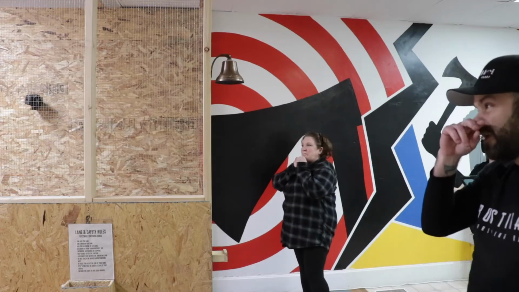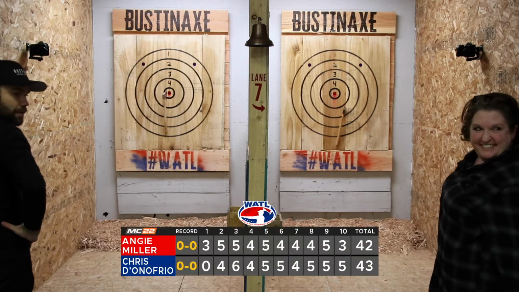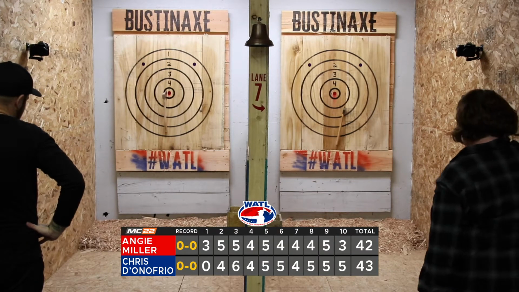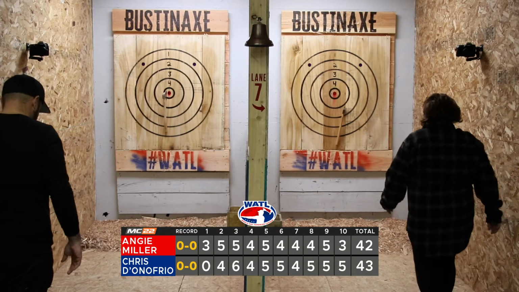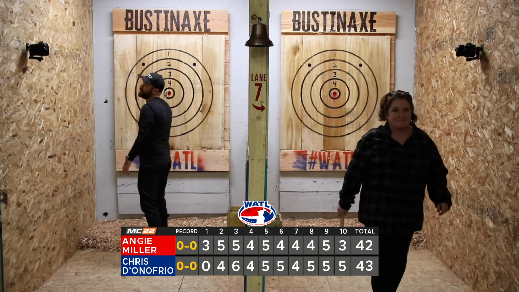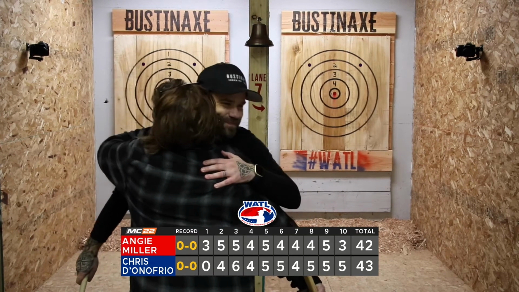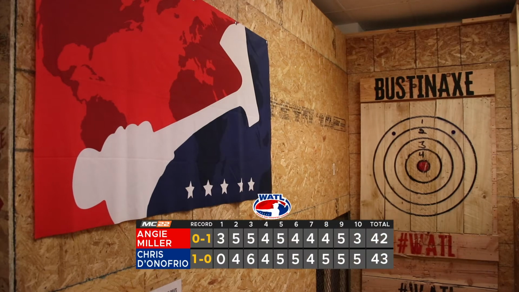Wow, what a finish there. Heartbreak for Angie Miller. Angie, that's a 3. And elation for Chris D'Onofrio. All right, Chris wins with a 5 on his final throw, 43-42 over Angie Miller. Yeah, just incredible. Down the entire game, and it comes down to the last throw. They just trade that point. Yeah, Chris D'Onofrio did not lead in this one until his final throw.